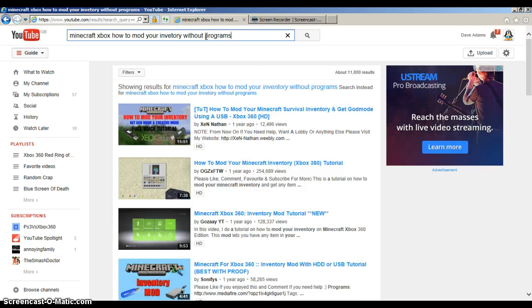How to Minecraft mod game. So what you should have a USB. Minecraft Xbox. Inventory mod tutorial. How to Minecraft door.